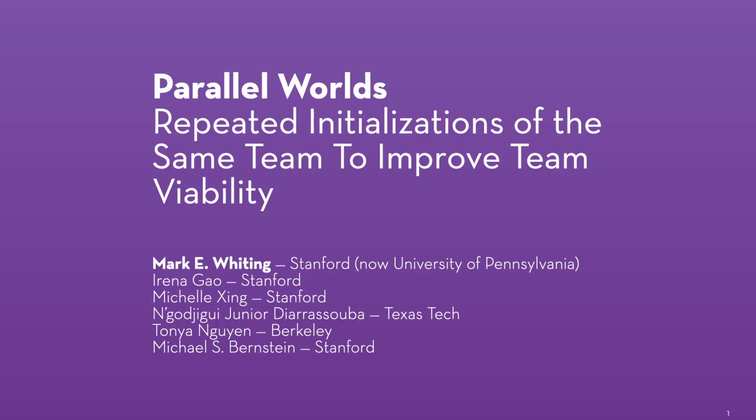My name's Mark Whiting, and I'm going to talk about parallel worlds, repeated initializations of the same team to improve team viability. We're going to introduce a technique that erases bad initial team dynamics through creating parallel versions of the same team and keeping their best version. This is work with some great students and with Michael Bernstein.